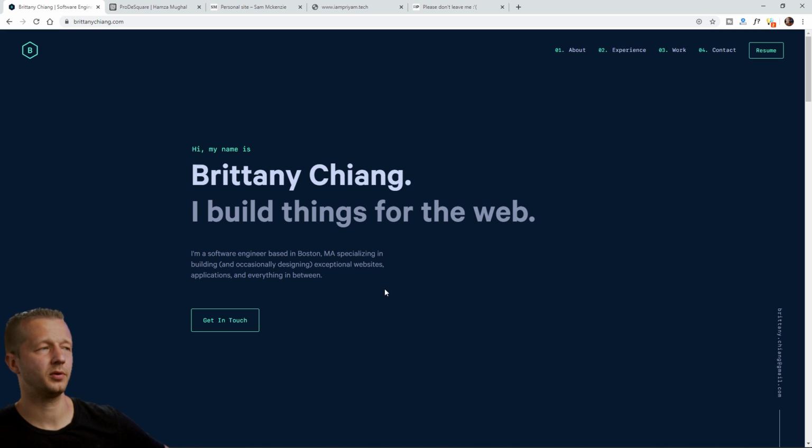So this isn't bad. I really like the type. The UI and all the UI design fundamentals are here, which really help. "I build things for the web." Okay, it's a more casual approach to identifying a feature, right? Because it's letting them know, the potential client or whatever, what you do. That's a feature. This is better than some of the other ones that just say my name is this, UI UX developer or whatever. But still, I think the ad copy could definitely be improved.